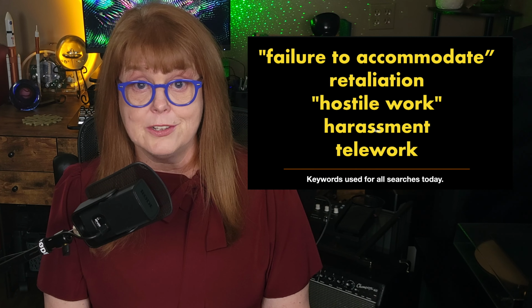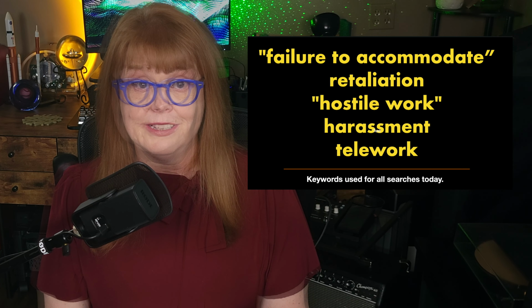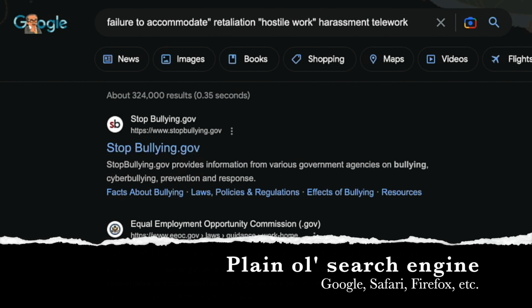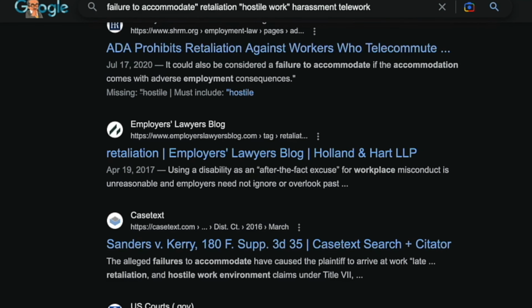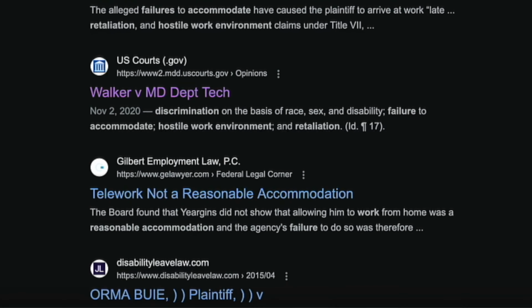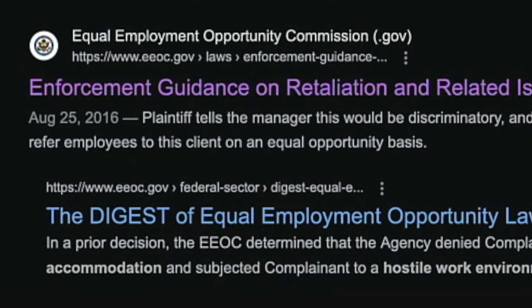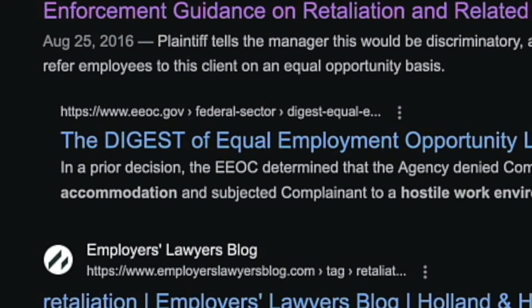And so we can compare results across platforms, I've selected a few keywords from my case to use as an example. Let's start with my usual search engine, Google. Entering my search terms here brings up a lot more than case law. I sort of have to search through the list to find actual cases. If you try to narrow it down to case law by doing some trick like entering V, for example, because all cases have a V in the title, right? That may help a little, but you still get hits against your keywords at other places like EEOC and other sites. Just from this little bit of information, you can see that your regular search engine may be the easiest tool to use, but it's probably not the best.